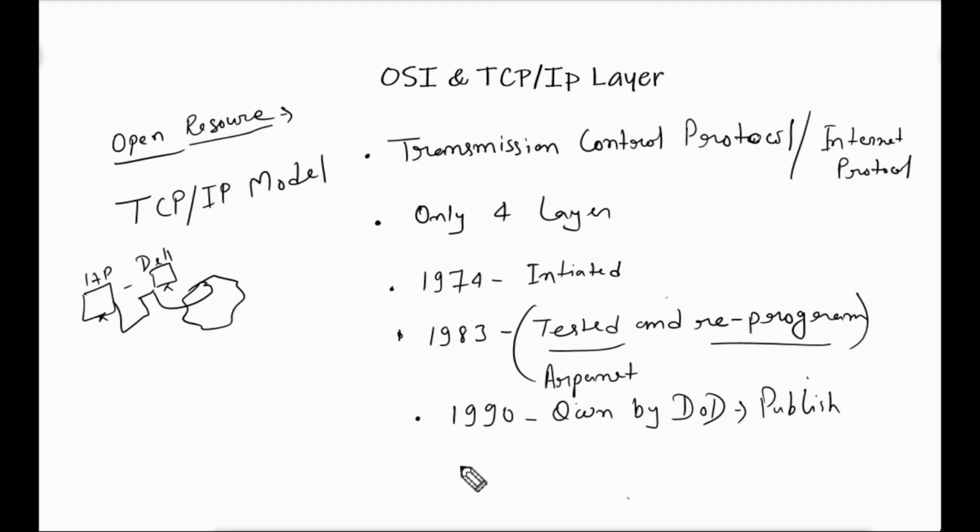If you want to be in the market of computer, if you want to be in the market of network, you will have to follow the TCP/IP model. So this authorizes how a computer is connecting with other computers over the internet reliably. This is all about the TCP/IP model. Now let's see all of the OSI layers one by one.